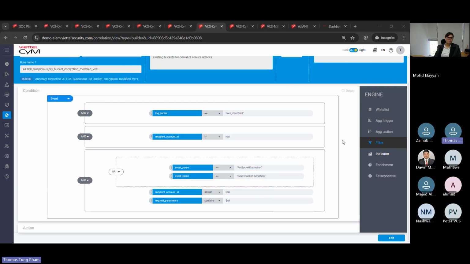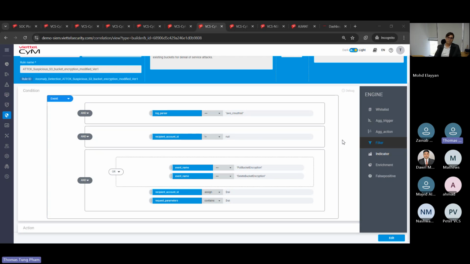Our SOC team has what we call the content analysts. These content analysts will support not only our SOC team, they will also support your team in rule creation, and they can help you tune the false positives of the rules and create rules that match your needs and your policy.